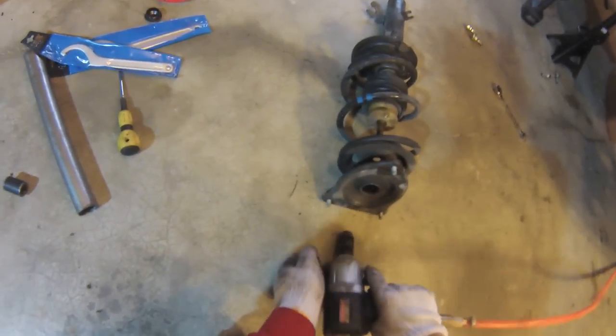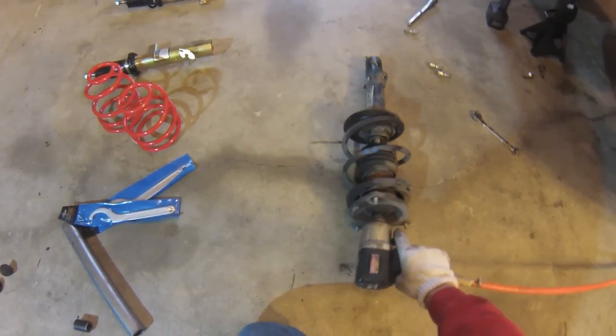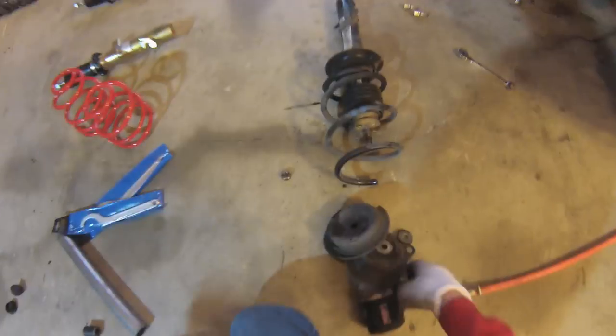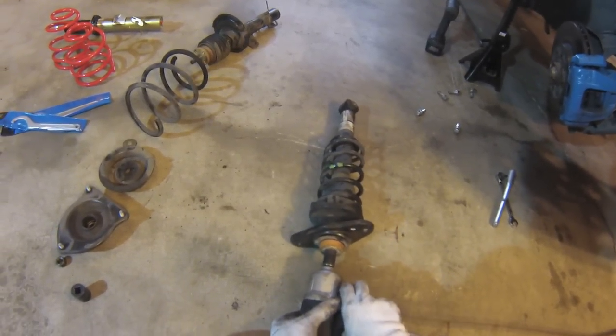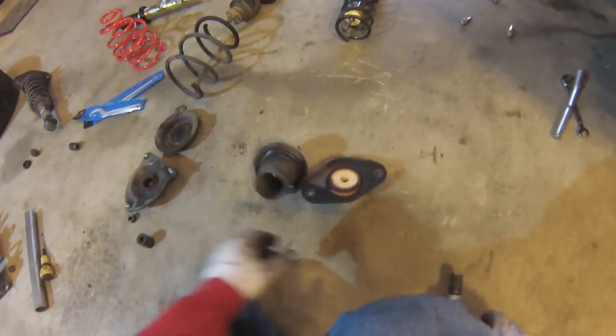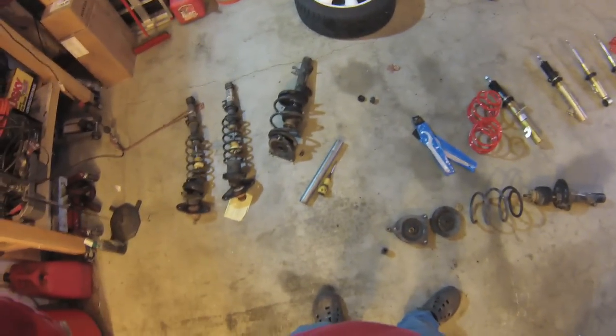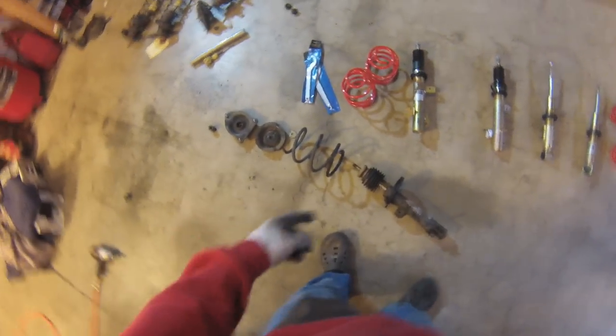See, it doesn't even go that far. There it goes. All right, they're all taken apart. Just make sure you keep all the bits in the correct order so you know how to put them back together.